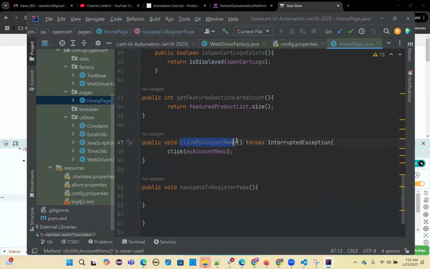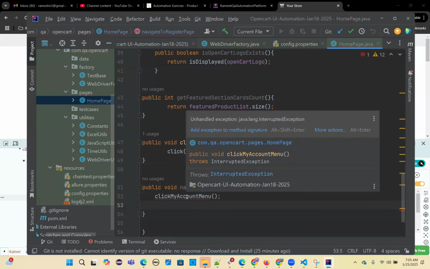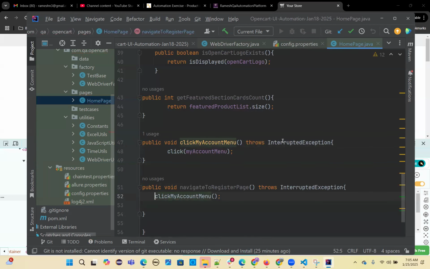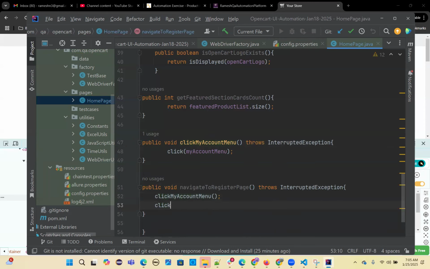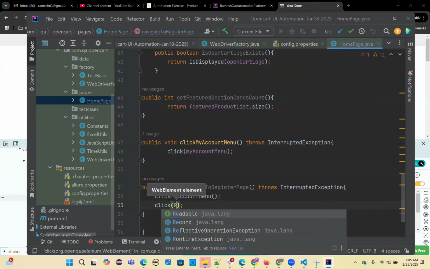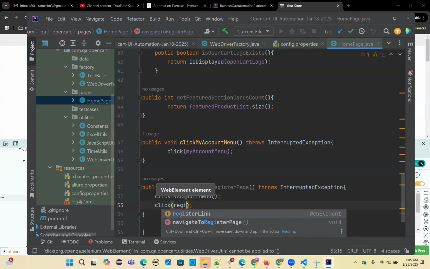First you have to call this, open the my account menu. That is my first step. Since this throws interrupted exception, wherever you are using this function, there also you have to declare that exception. Now click, same. So register link.